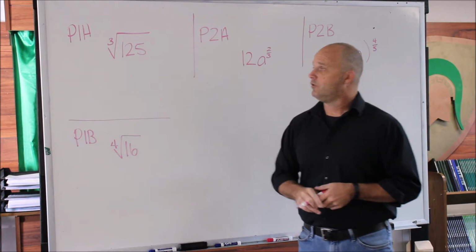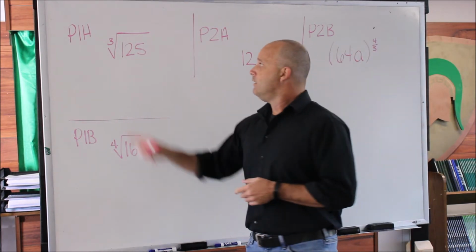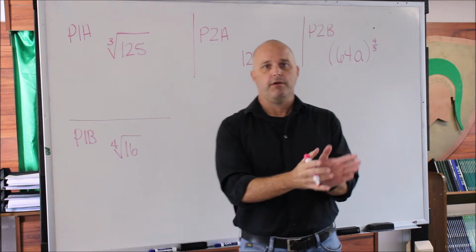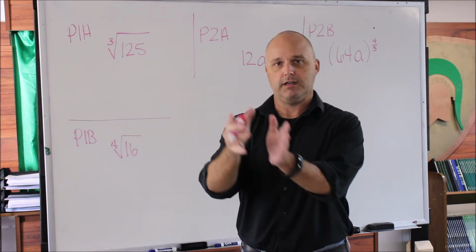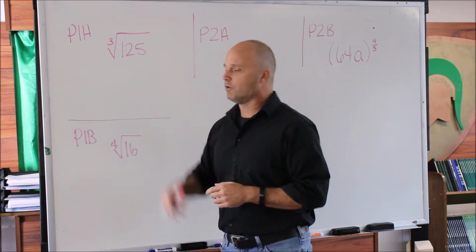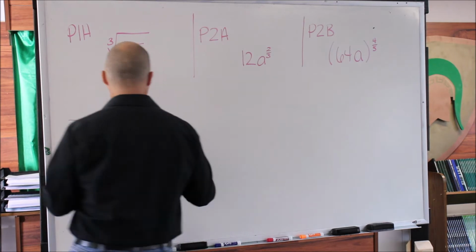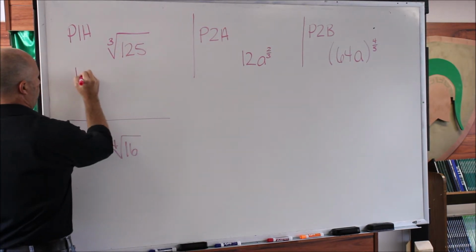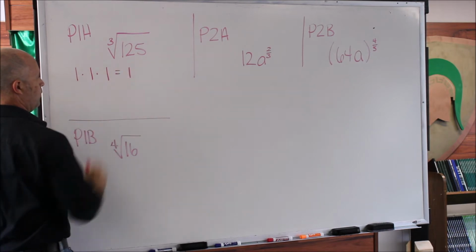We've got the cubed root of 125. So what this cube right here is telling us is that we need a number that when you multiply it times itself and then again by itself, you're going to end up with the number 125. So just to give you a look into the process that you're going to use, we could say 1 times 1 times 1 is equal to 1.